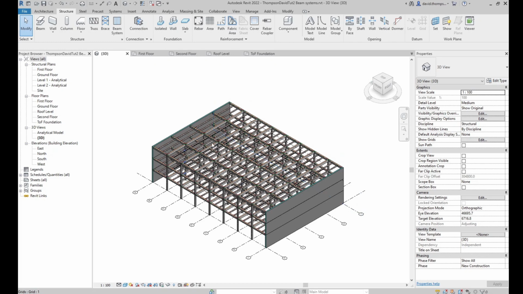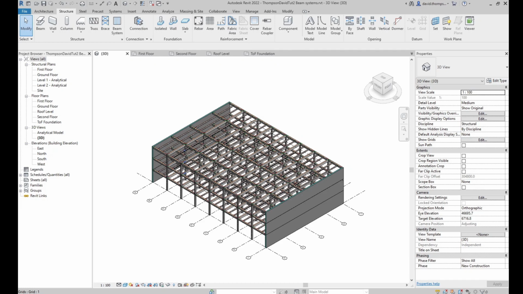Okay, so once we've done all that, now we're going to do another part of the exercise. Again, this is something that might happen. You might have your nice shear walls in place, but then you get a note from the engineer saying that we need to change the size of the walls. So in this case, the original walls were all 300 mil generic walls, so we're actually going to change the walls we put in to 175 mil thick. So we're going to select all the walls and duplicate the wall to change it to 175 mil thick.